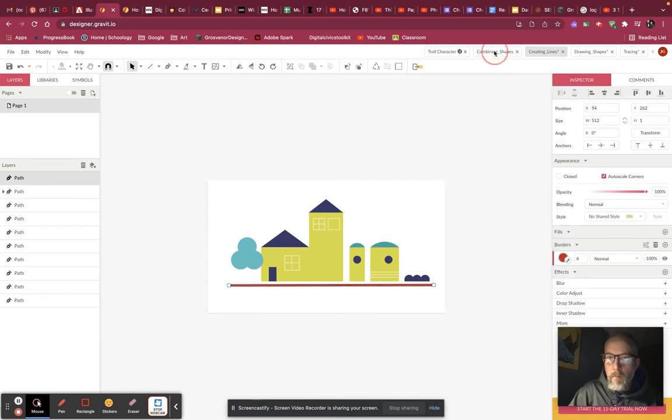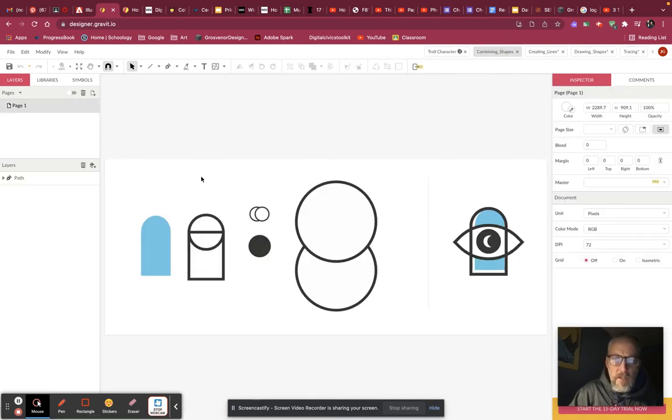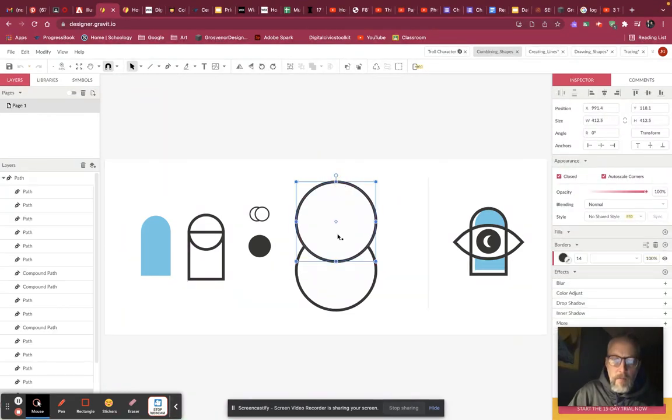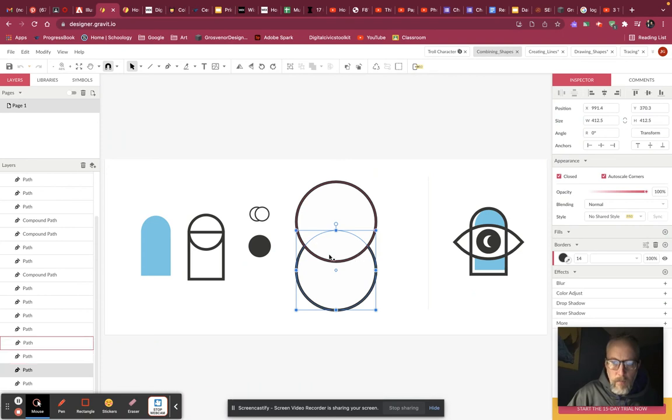On the combining shapes, again, just as we said before, in order to do that, you need to use the create compound shape tool up here. And you're going to do that by first selecting those shapes. So I have to select more than one shape. If I want to make this eye shape by combining these two here, I'm going to grab this shape and this shape. You can see that shape right there.